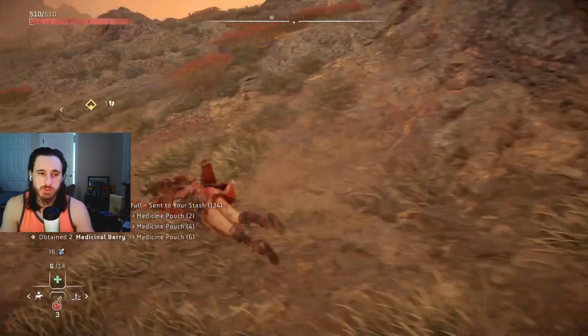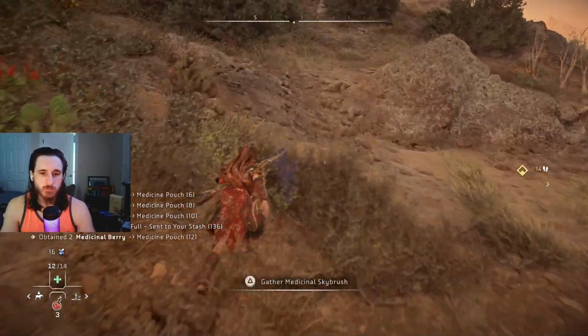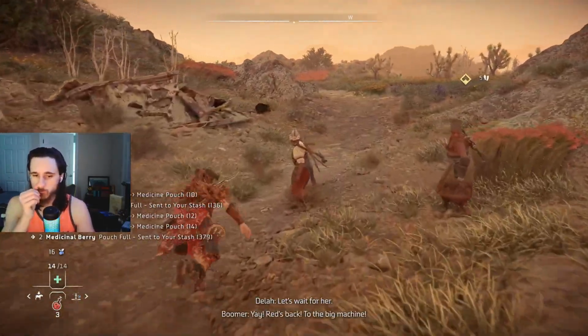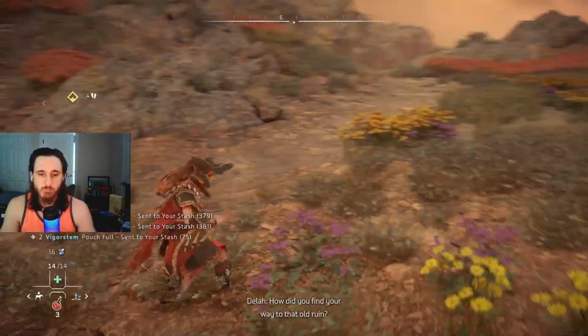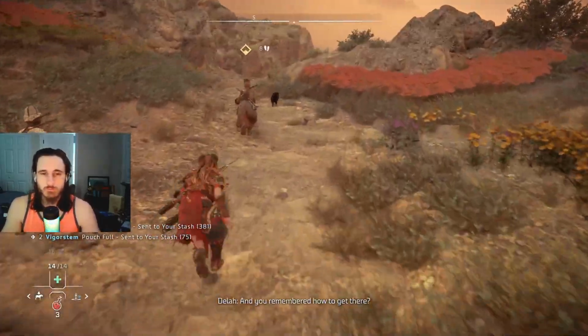I need to get a bunch of plants. I got an upgrade where I always get double plants. No, this way! I get two instead of one. Yay! Red's back! To the big machine! How did you find your way to that old ruin? I saw it when we left Camp Nowhere. And you remembered how to get there? Yep.